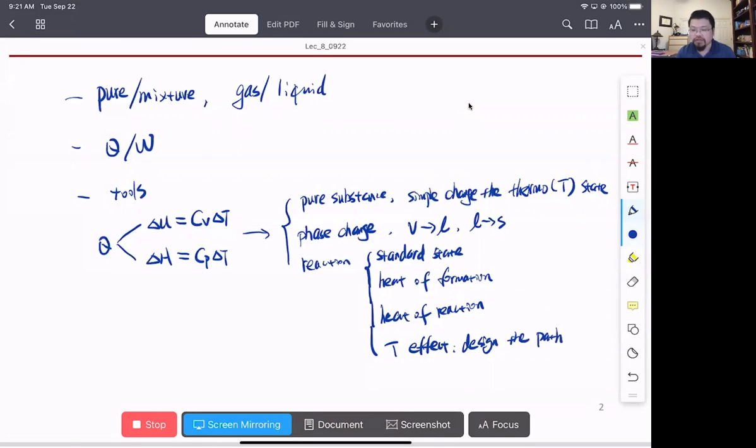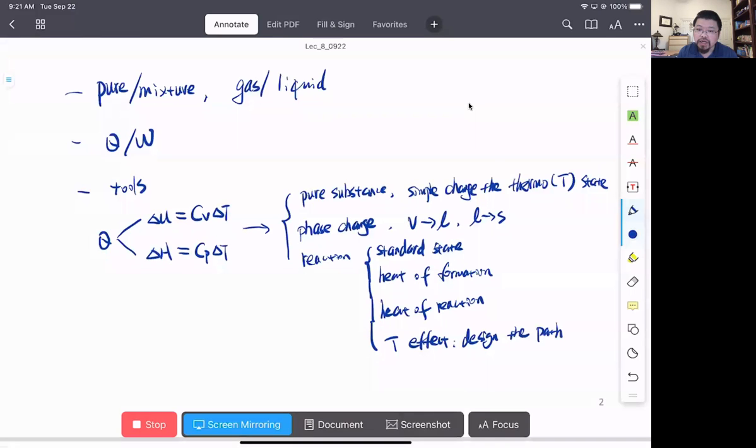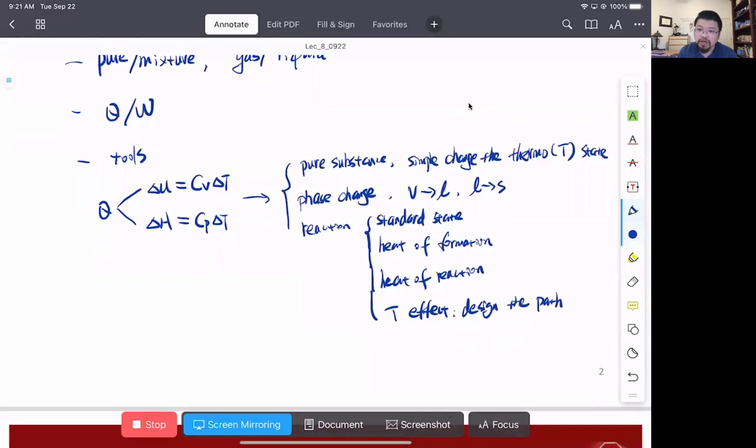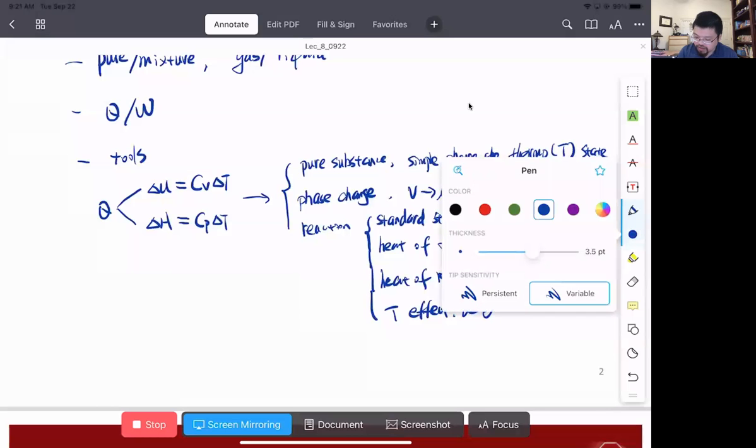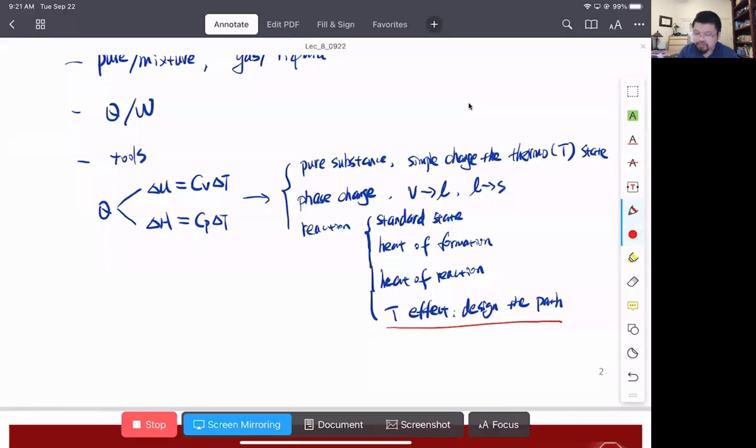for the calculation. So I included a few examples in last lecture, and I hope you guys are reading and trying to understand why those calculations were designed in this way or that way, why we are using this equation instead of the other equations. So this is quite important for this coming exam too.